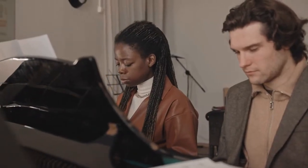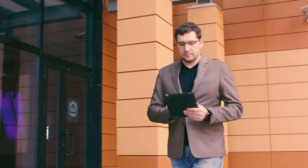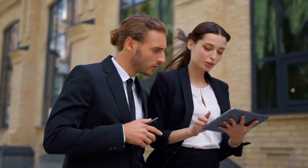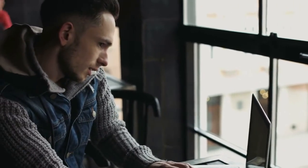Number 7: Lenovo IdeaPad Duet Chromebook, 10.1-inch Full HD 2-in-1 laptop. The Lenovo IdeaPad Duet Chromebook is the perfect solution for those needing a portable yet powerful device. Weighing just 920 grams and measuring 18.3 millimeters thin, this tablet can easily be taken on the go. The 10.1-inch 10-point multi-touch display offers exceptional FHD clarity with MediaTek integrated graphics. With up to 10 hours of battery life, it's great for multitasking — from surfing the web to watching YouTube all day.